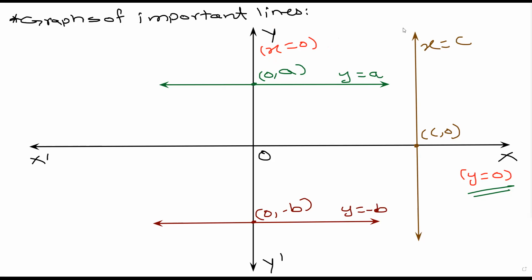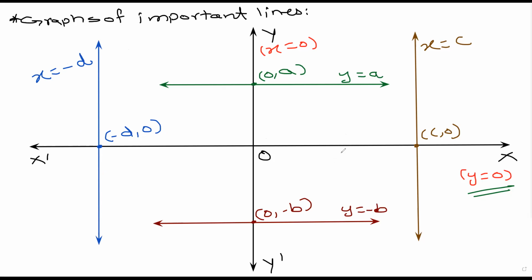Okay. Similarly, we can draw one line which is parallel to the y-axis, but to the left of it. Okay, to the left of it. So let us say it passes through a point minus d comma 0. Why minus d comma 0? Because any point which lies on the x-axis has its y coordinate 0. And why minus d? Because it is on the left side of the origin along the x-axis. Okay, so all the points here are negative. So let us say minus d comma 0. So similarly, this vertical line which is parallel to the y-axis will have equation x is equal to minus d. Like x is equal to minus 5, x is equal to minus 7, x is equal to minus 10, etc.